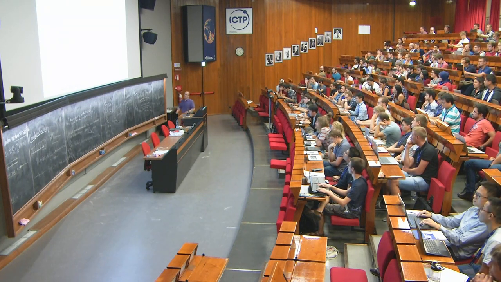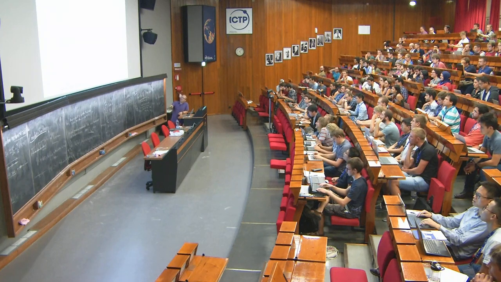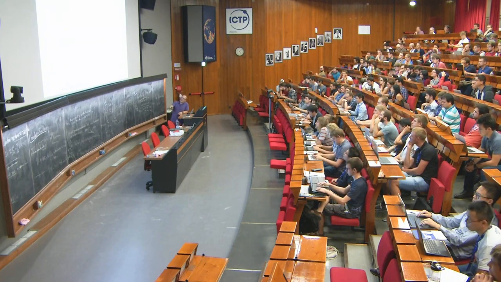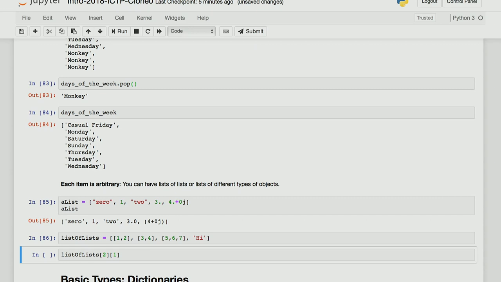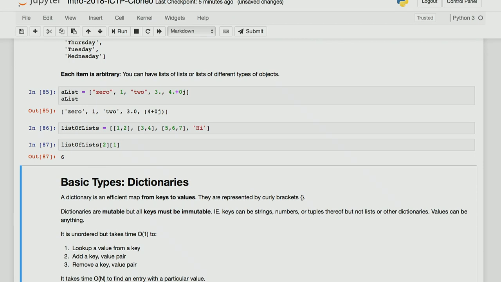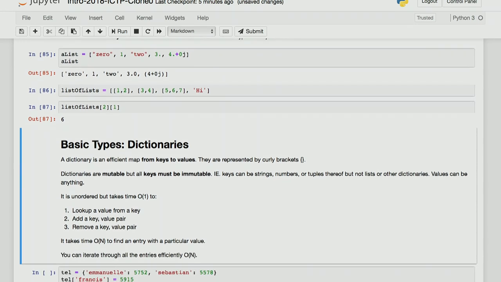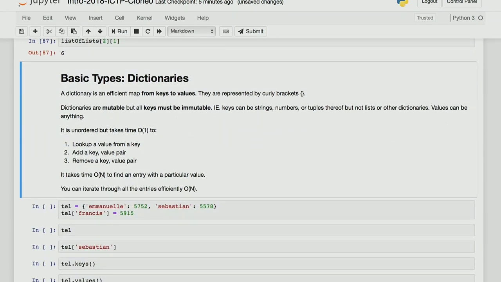Oh, that's great. Okay, so we're going to pull out of the super list, this outer bracket, the second item. Well, this list is the first item. That list is the zeroth item, first item, second item. And then that's a list itself. So then we're going to take from that the first item, which is 0, 1. That's a 6. So did we get it right? Ha, 6. Great. Okay, any questions about lists?